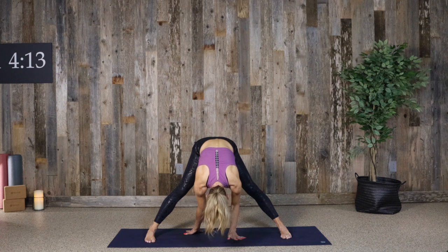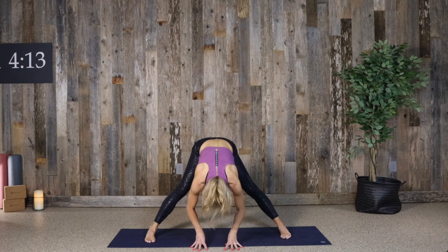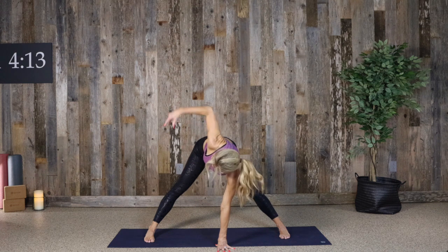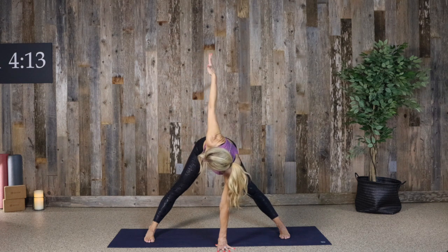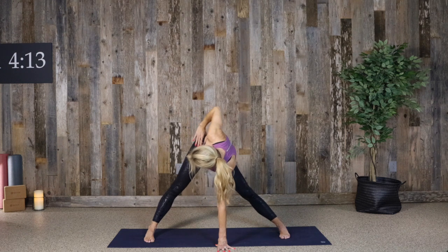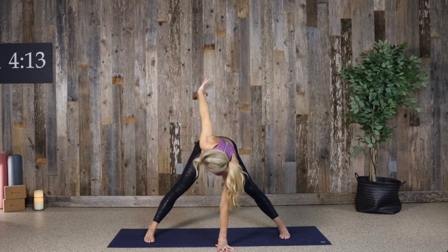Start to walk your hands back forward and take them right underneath you. Come up onto the fingertips, lengthen. Taking that left hand down right underneath you, right arm comes up either to the hip or extend for a standing twist. Trying your best to keep your hips level rather than shifting that right hip up.